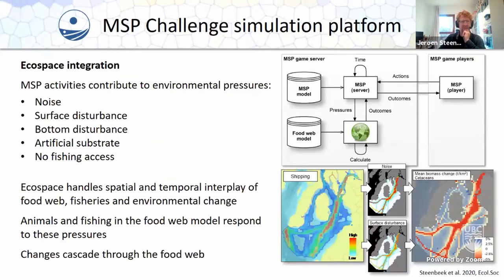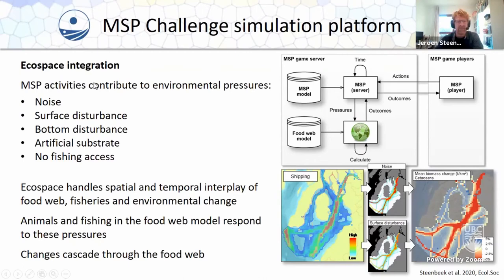Here you see, with regards to Ecospace, we have the players here that make planning actions. They get all stored on the MSP server and there's basically people working on connected laptops, like up to 8 or 9 laptops with player groups of 4 or 5 behind each laptop, where they design their actions. And when the simulation phase comes, time ticks over, and we translate these actions into the impacts on the ecosystem. Ecospace calculates the impact, sends it back, and the players see their ecosystem go to hell, or respond, let me put it that way.